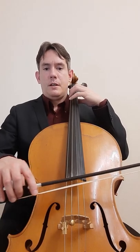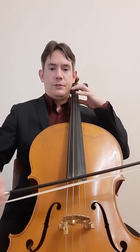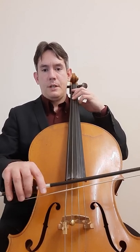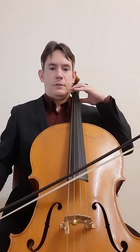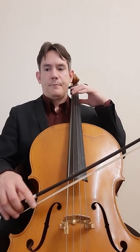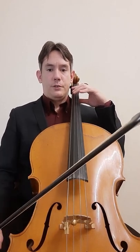fourth, open G, back extension, stretch three, and four, and back to three, extend backwards, open G, fourth on the C, second, first, and open. And here's that slurred two notes to a bow.